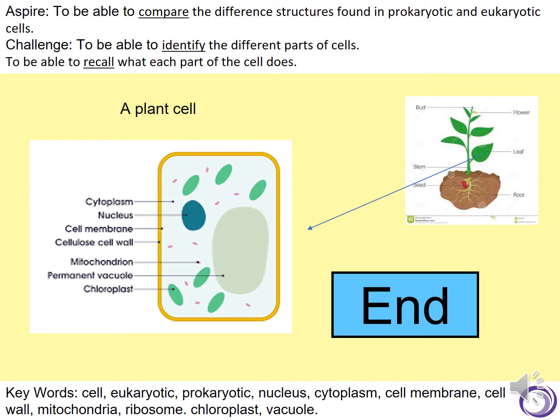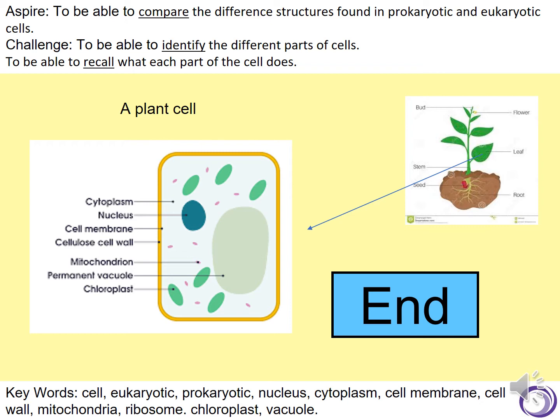This may take quite a long time, and I don't want to limit you in terms of giving you a timer to allow that to happen. So let me just repeat that. To be able to identify the different parts of the cell, we have to practice that particular feature of this lesson. So if you put your hand now over the labels, cytoplasm, nucleus, etc., you will still be able to see the arrows pointing to them. I'd like you to practice getting those labels right until you can label those parts of the cell without looking at the parts.